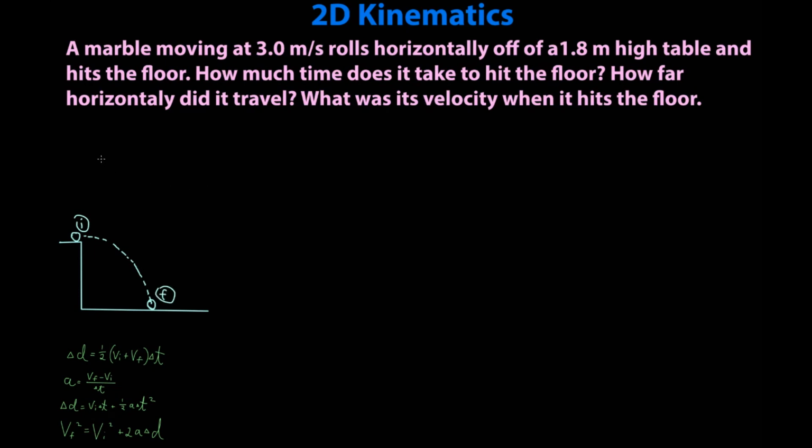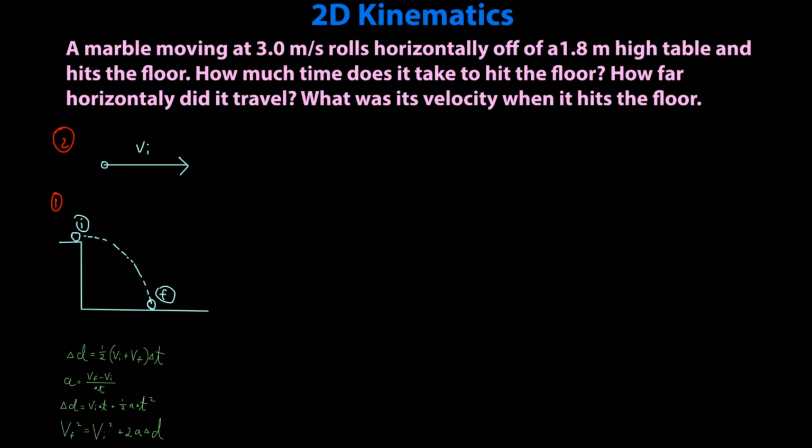Step 2, break up your initial velocity vector. In this case, my initial velocity was directly to the right, so there's nothing to break up. My initial velocity is exactly one of my axes, so I do not have to break this up into its x and y components. Okay, step 3 is the really important one.